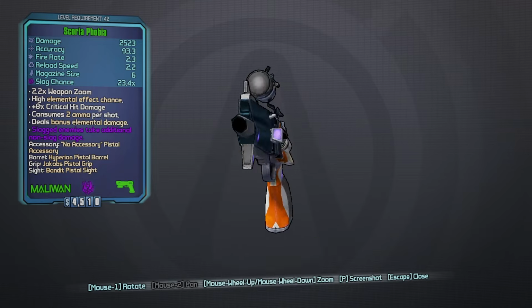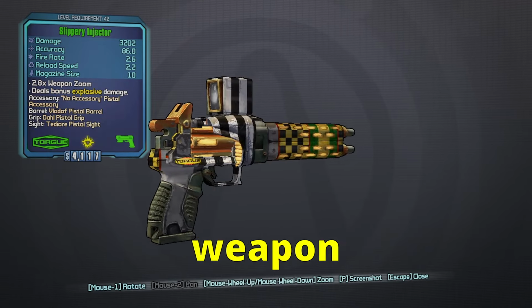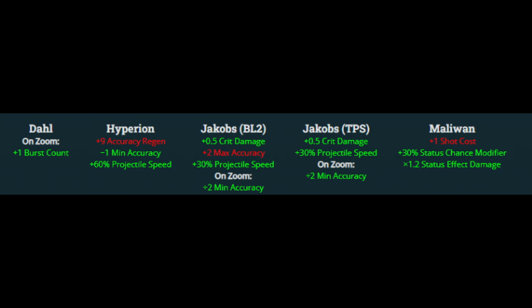As the name suggests, weapon type definitions outline the unique properties and characteristics of each weapon type. There is only one definition per manufacturer, and these definitions play a key role in shaping how each weapon functions in combat. Some weapon type definitions also provide stat bonuses, as you can see on the screen here.